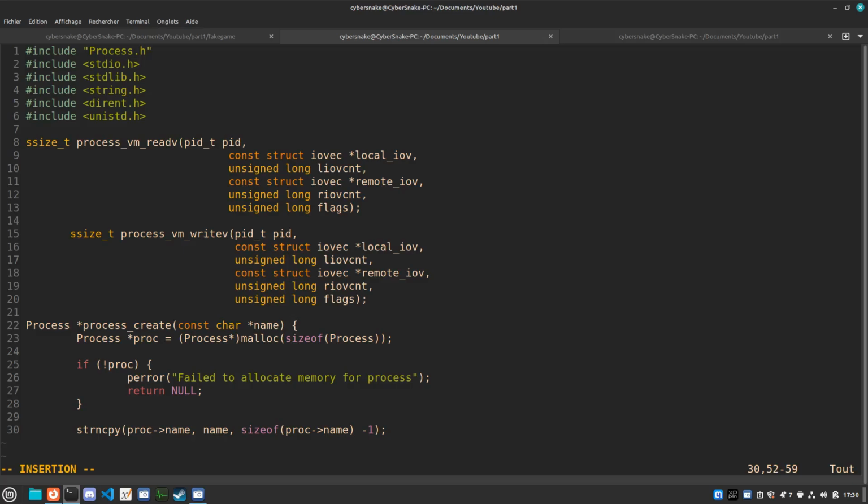So strncpy is used to copy a string from a source, so in our case name, to a destination. This is the destination, sorry. And sizeof proc to the name minus 1 limits the number of characters copied to the size of the array.